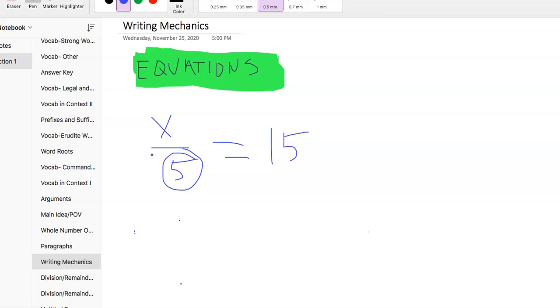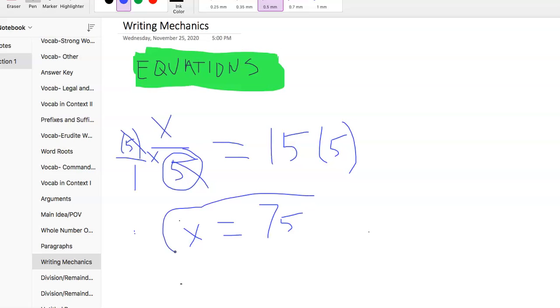So how do we get rid of it? We multiply it by itself. Okay, so we multiply by 5 over 1, or just 5, right? And so when you do this, just so you can see it, multiplying these two together, these 5s are going to cross each other out, and then we're just left with x. That's why that works out. Right, and then we've got to do it over here too. 15 times 5 is 75.